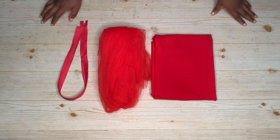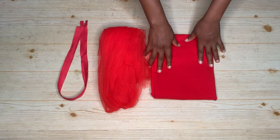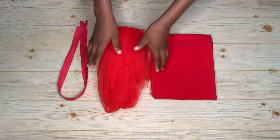So guys, for the making of the dress, I'm going to be making use of this red crepe fabric. I have it to be 1 yard. I'm going to be managing the 1 yard. If you are buying fabric in the market, you should buy nothing less than 1.5 yards, okay?